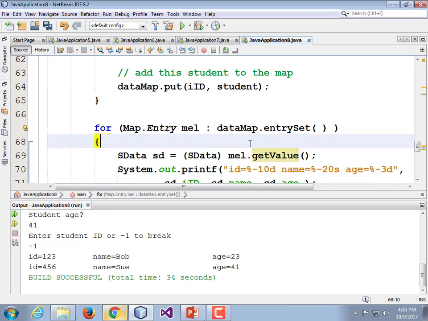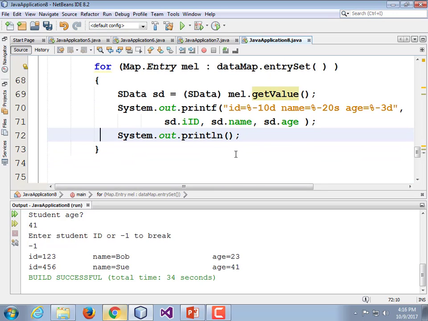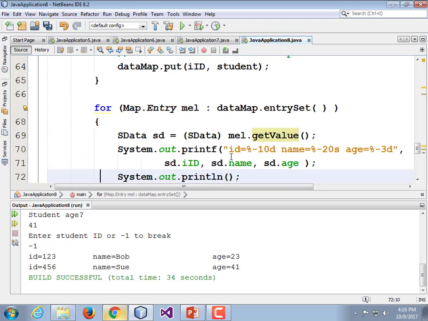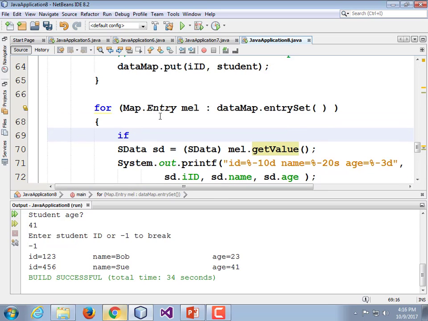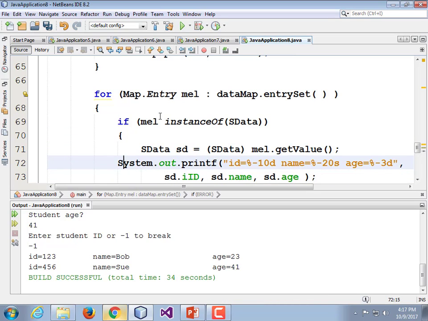So we want to use the instanceof keyword if we were going to do this. We have a mel, if mel instanceof SData, then we want to do the rest of this.